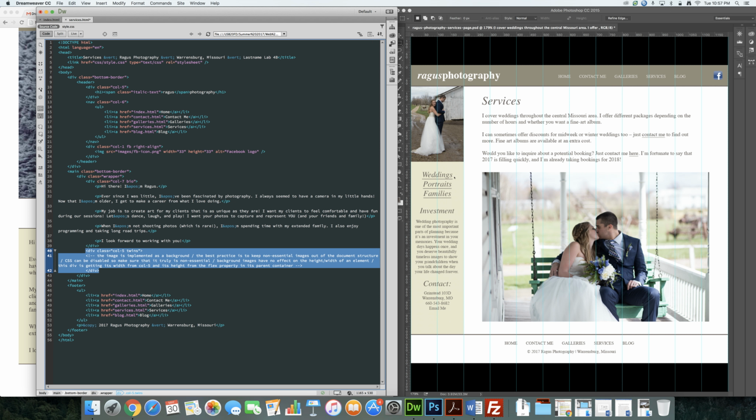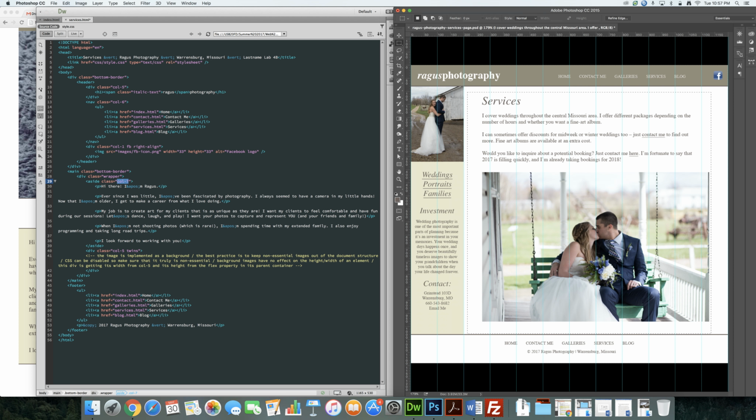Now this is the sidebar. And if you recall from a previous lesson, there is a semantic markup tag for that. Instead of using a generic div, we can use aside. Here's my opening aside tag, and this is my closing aside tag. I will change that to that. I won't be using the bio class, but I do want to change the column selection because my sidebar is two columns wide.